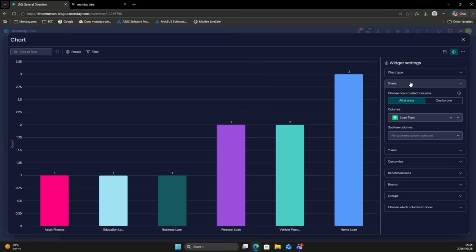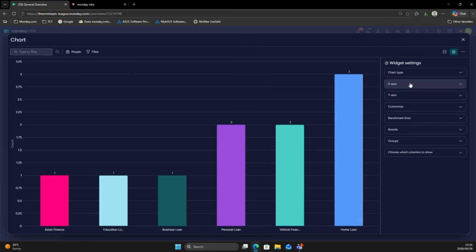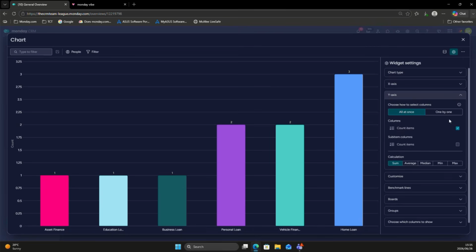Then you'll go to your x-axis and your y-axis. If you remember, in the first session, we did cover a board-specific dashboard, and we did go through these configurations, but I just want to go through it again. So we want to maybe look at the loan type, and then the count.